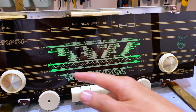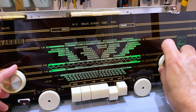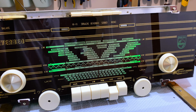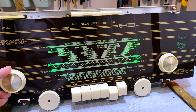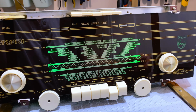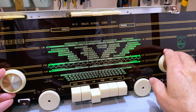Try it on shortwave. Let's try, it's on 17 megahertz there. So I'm putting the signal generator to 17 megahertz. It's slightly out. It's slightly out. Let's try the bottom end, 7 megahertz. Same distance to the left. So slightly out as well. Okay, well, let's try 240 kilohertz on long wave. Oh, that's so wide, I can't tell, but it's slightly off to the right there.